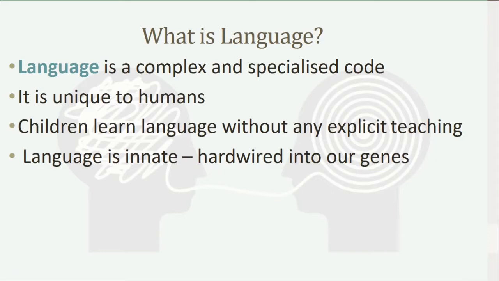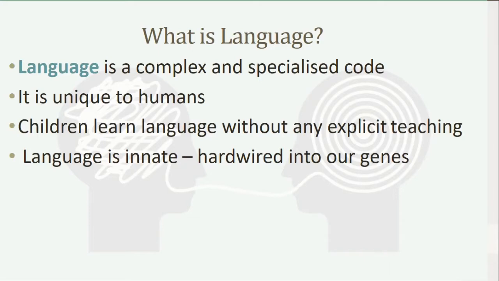We all know that children seem to suck language out of thin air and learn it all by themselves. In fact, we know that when adults do attempt to correct children, often children seem to ignore that advice. If you were to compare this with mathematics, we get a very different picture. If you were to put a child into a home, how likely is it that the child acquires a complex understanding of trigonometry or geometry? Typically, for this kind of knowledge, we need to go to school. This suggests that language is innate. In other words, human beings have a hardwired disposition to learn and acquire language.